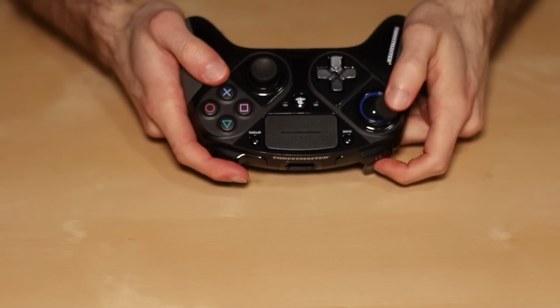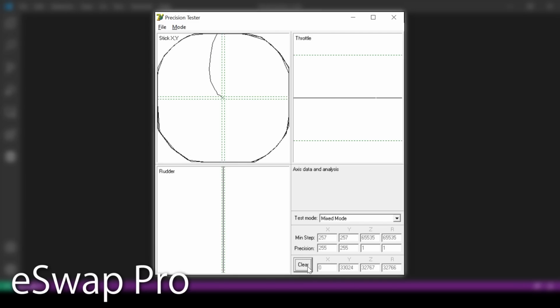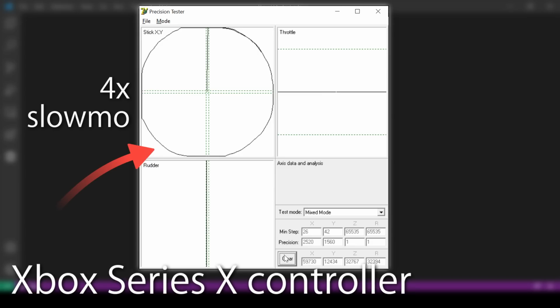There aren't many movements I can perform very consistently, but one of them is just sliding the stick around the outside ring. When you do this while using a software that can log your inputs, you expect a relatively consistent result. That is what I can get on any of the PlayStation and Thrustmaster controllers. But any of the Xbox controllers are not as consistent at low speeds, and more importantly, highly inconsistent at high speeds. You see, when I trace the circle, but do it fast, I don't have a circle anymore. The analog values shoot outside the area and can reach when going at slow speeds.